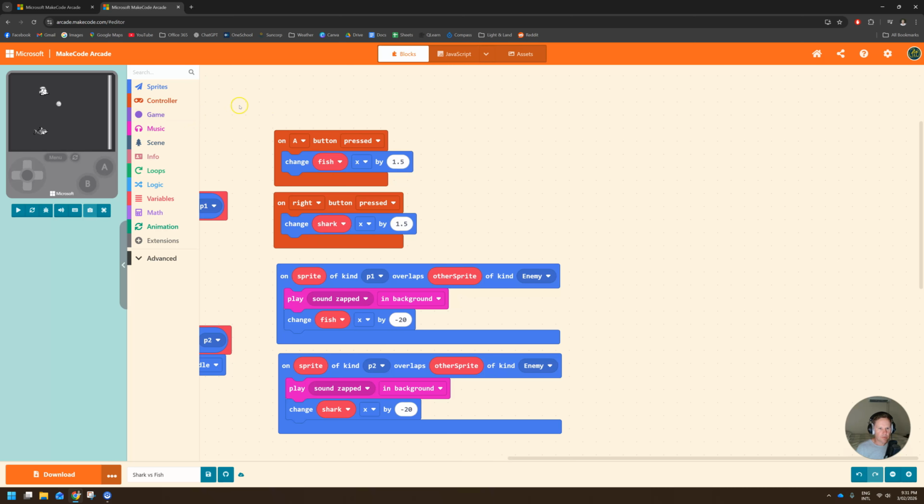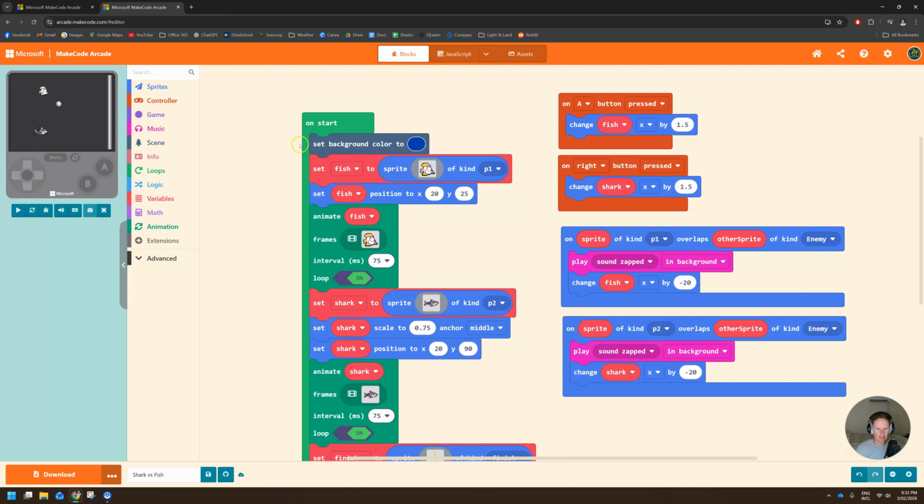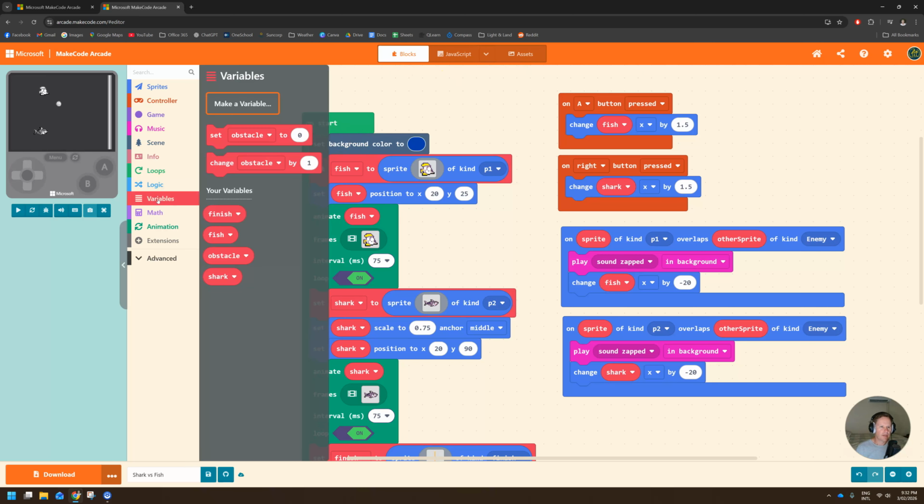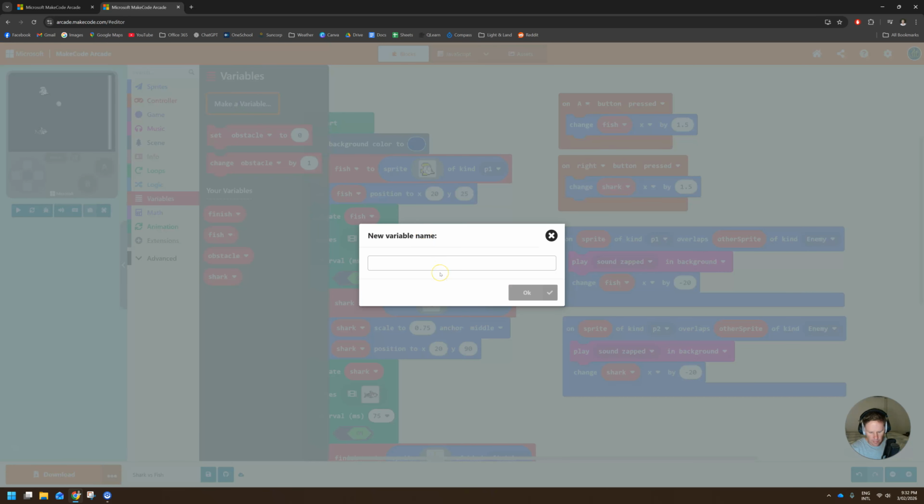Okay, so to do this, we need to make a variable first of all. That's actually going to go in this start section. So variables over here, I've mentioned it previously in videos, but I'll say it again. Variables are like buckets that hold information in our game. It's a way for the computer to remember something. So we're going to make up a variable here that will remember whether the game is over or not. Let's make a variable, and we can give it the name game over.